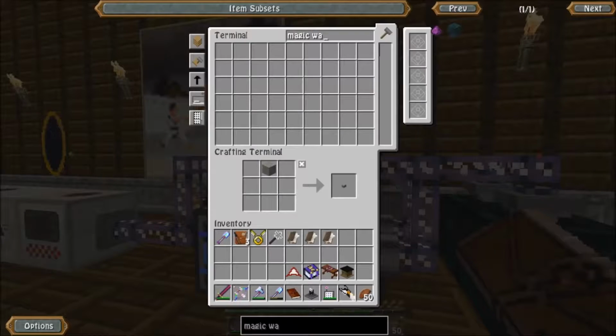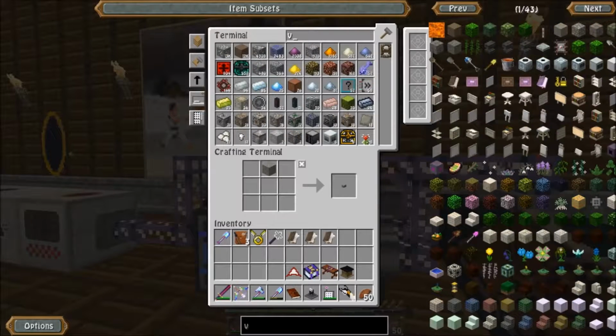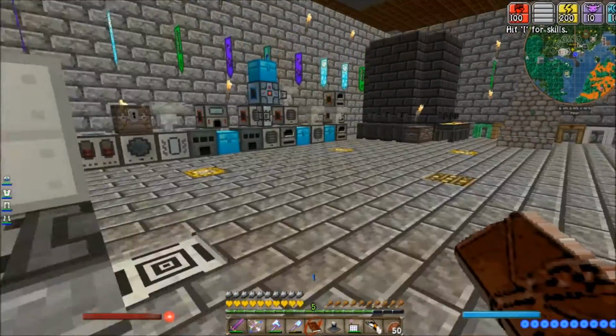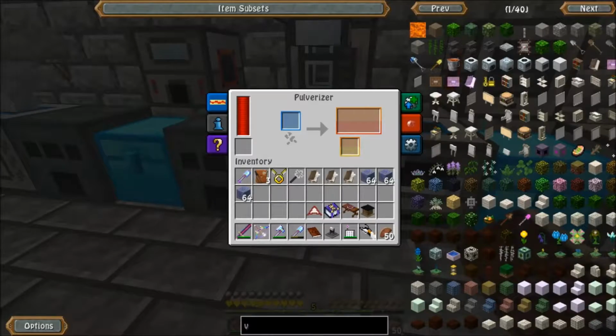Oh, I probably still have it in ore form. There it is. I'm gonna have to pulverize some of ya. Alright, let's run downstairs. Where's my pulverizer? I don't think it.